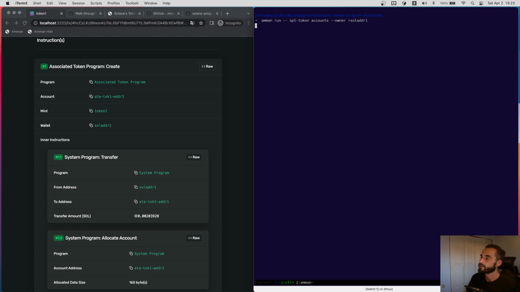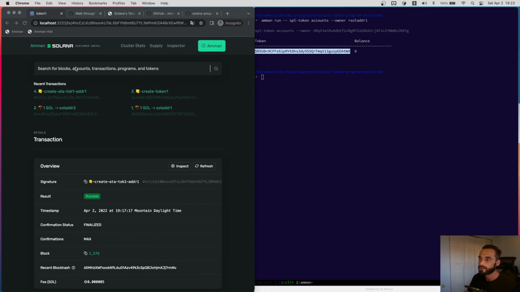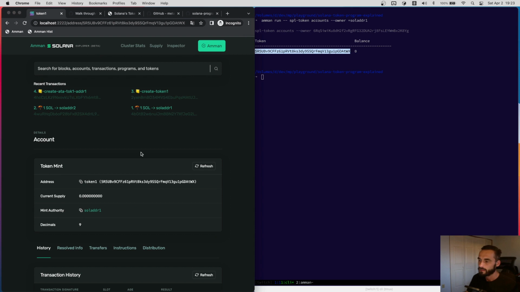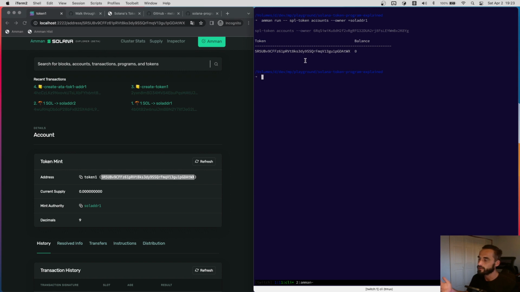Now it shows us that Solana 1 owns this token and it currently has 0 of it. So it has an associated token account for this token, but it didn't receive any tokens. That's what this says, right? Now if we look for this here, we will find that this is the same as ATA1. So it owns this token. This is the address of the token it owns, but it owns it via the associated token account. So that's a little tricky to get right.